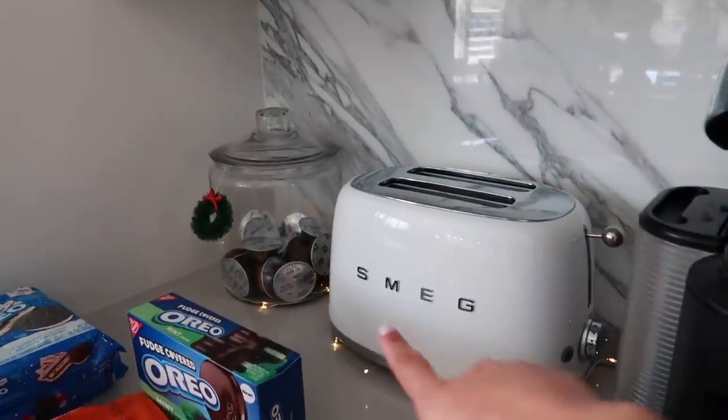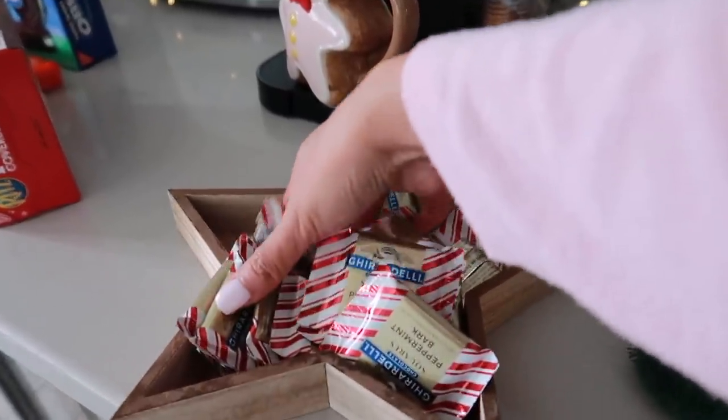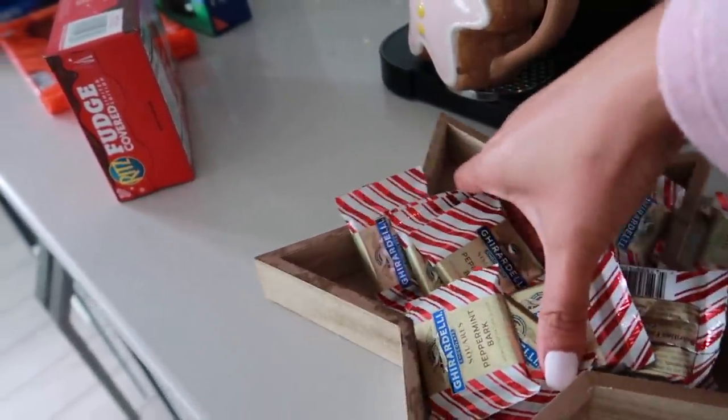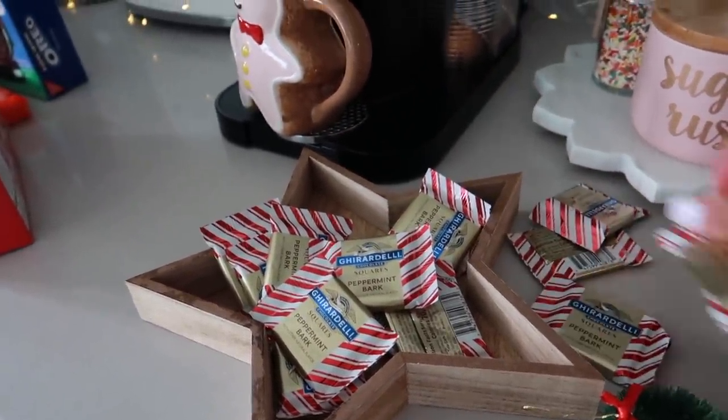I also have all of these really pretty twinkling lights that are also from Target. And then I also found this star container right here at the dollar spot. And it says Merry and Bright, I think. Yeah, in gold letters, but it makes a really cute candy dish. I'm not sure where I'm going to put this yet.